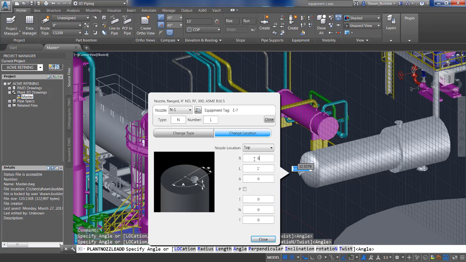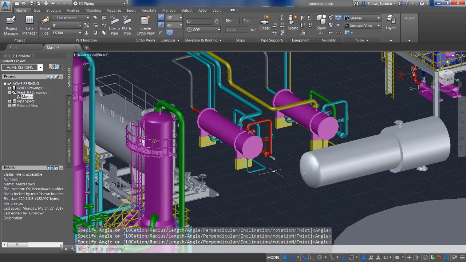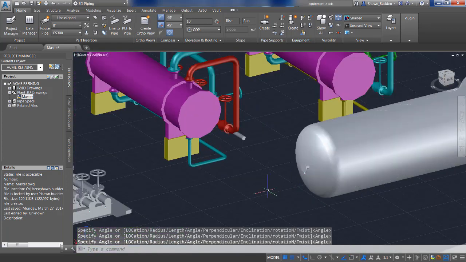Although I could put a radius of 6 inches and it would be an offset nozzle. We could do that as well. The length of it, we could also make that 6 inches. I want to make sure that this is perpendicular with no inclination, so I'll go ahead and check that off. And when I close the dialog box, you will see that I have created a nozzle from those specifications.